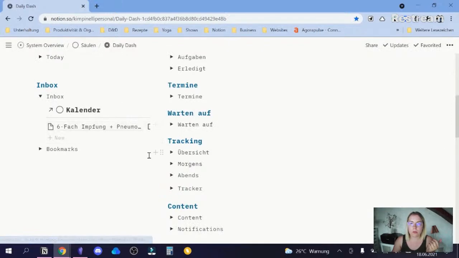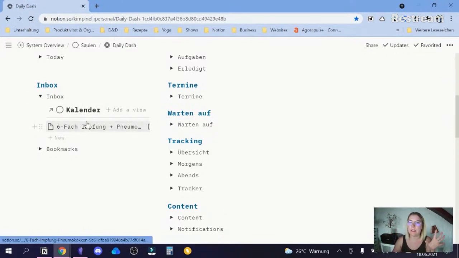But what it's also good for is if I want to just write something down, I need to get a task down, an idea down, an event down, or whatever, I can just add it in here. It stays in here. And then at the end of the day or whenever I have the time, I can sit down, go through my inbox and process it. Usually it's just a matter of adding the text and everything, so it shows up in one of my other filtered views. But that's what the inbox is for.